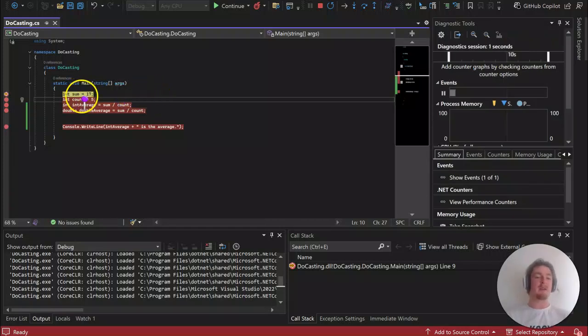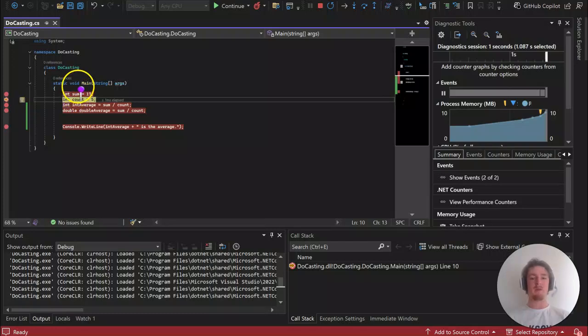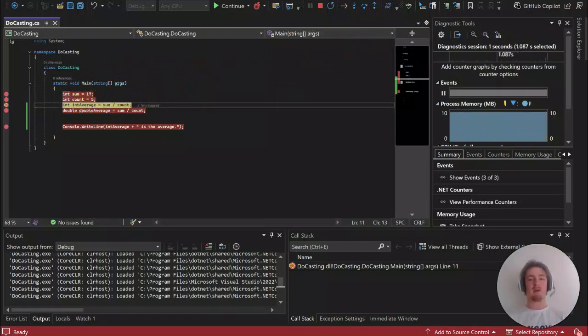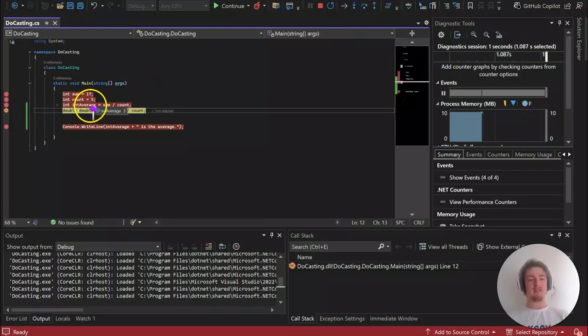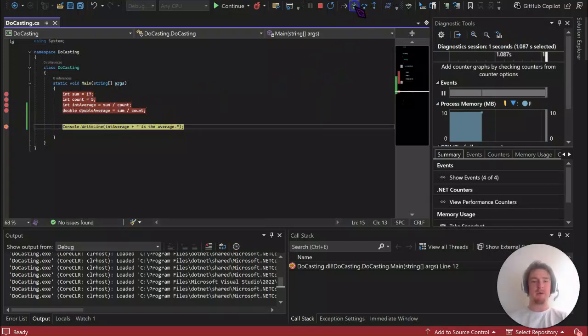So with our next group, again, sum is 17, although it's not been assigned yet. When we step into, it's now 17, count is now 5, and int is now at 3. But when we get to double average, there should be an issue when we pop up.